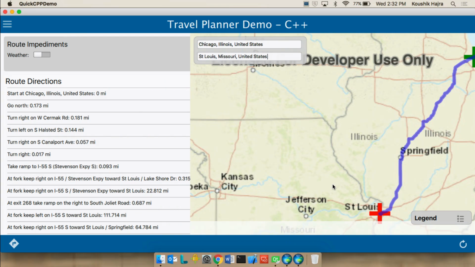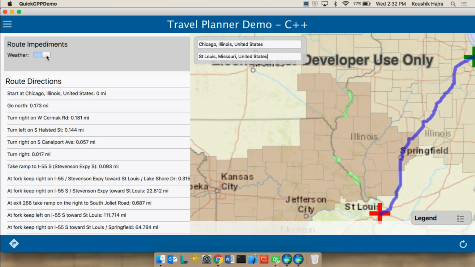Okay, that's my route. So a lot of times, you've seen lots of routing apps, and in routing, most of the times when you're going from place A to place B, you hit some impediments. Sometimes it's traffic, sometimes it's construction. So we thought we can add a little twist to it, and we can add weather. How can weather affect your travel? So we added weather as one of the impediments, and we add a weather layer. This is a service that's coming directly from NOAA.